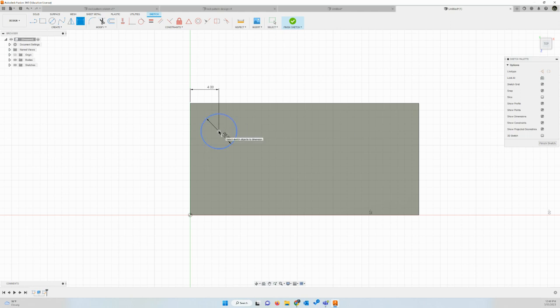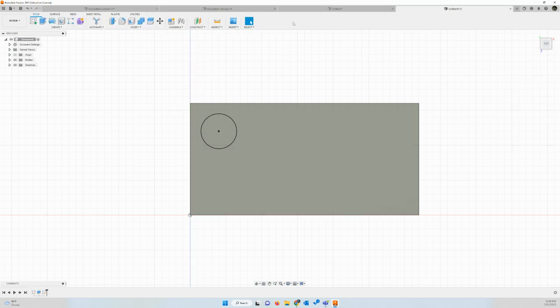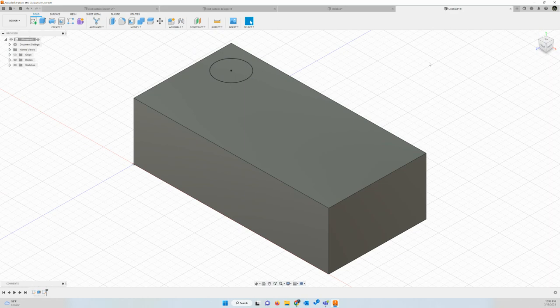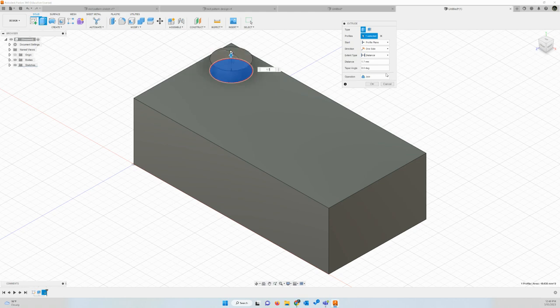Now to the top. Center of the circle, top edge. I've done this project one too many times, I believe. Positioned it perfectly on the drawing. All right, so I've got one circle in place. Now I'm not going to do the rectangular pattern here. Okay, I'm going to finish sketch and extrude my one circle. Home position. Let's extrude it. 1.7 millimeters. Join is okay. Click OK.